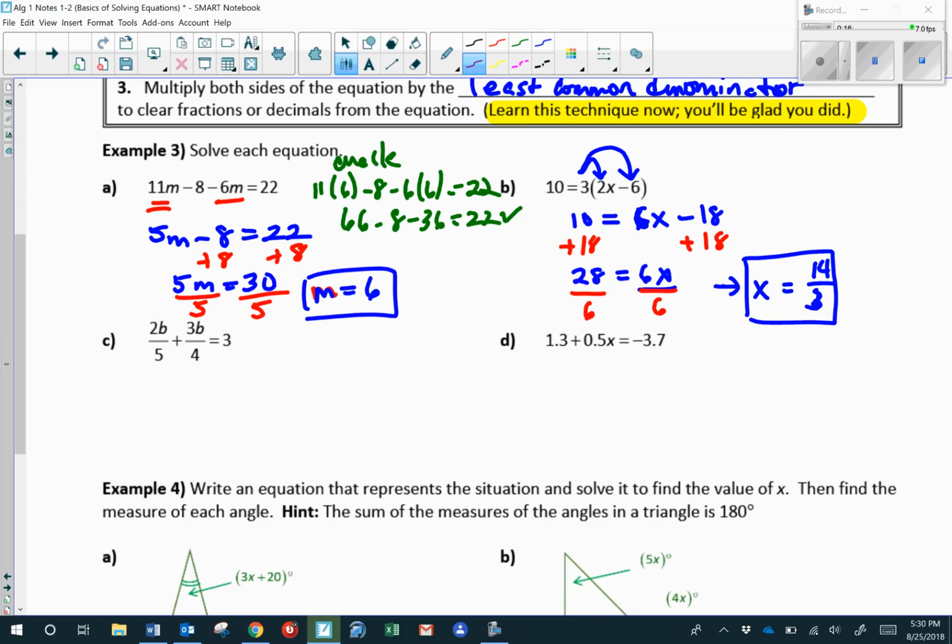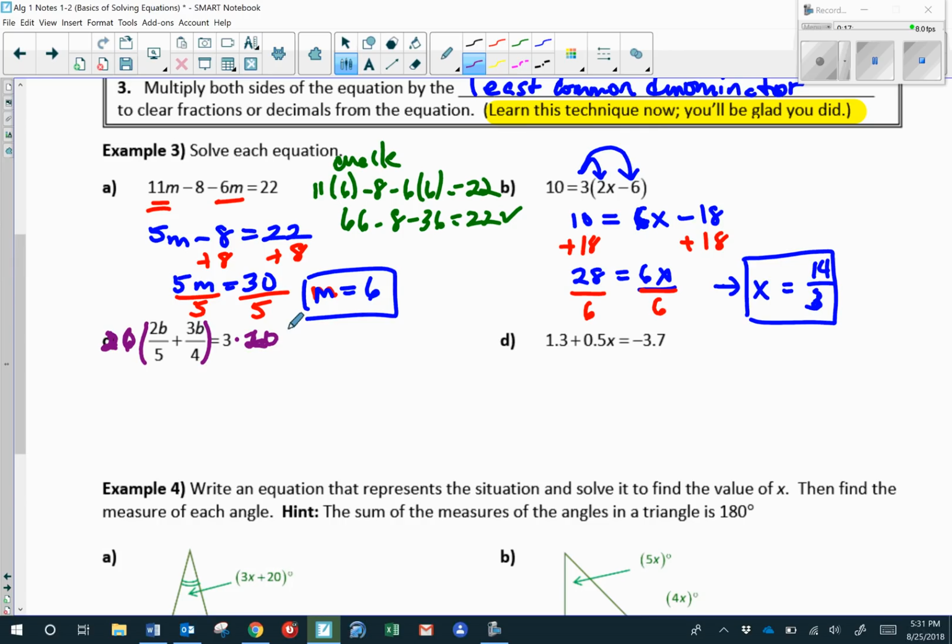All right, our next equation, notice, has some fractions in it. The very first thing we always want to do when we see fractions in the equation is clear them. You will be glad you did this. It's much harder to do if you don't. So the very first thing I'm going to do is to multiply by 6. Now when I multiply by an addition, I have to distribute to both terms. I don't know what I was thinking there. We're definitely not going to multiply by 6 because 6 is not the least common denominator of 5 and 4. The number 20 is. Hopefully you caught my mistake.